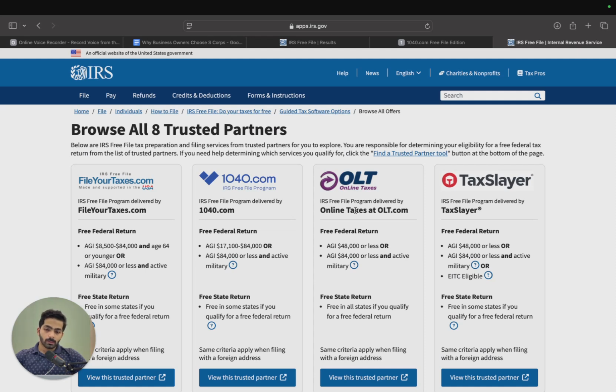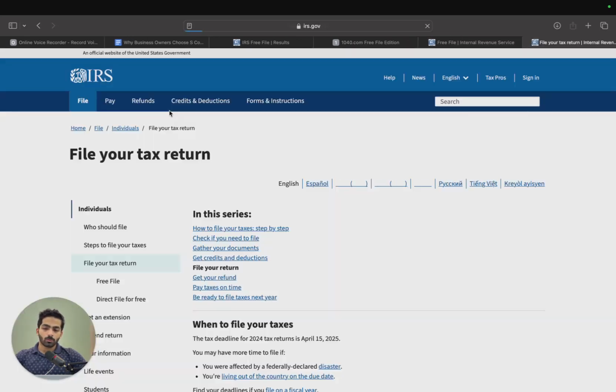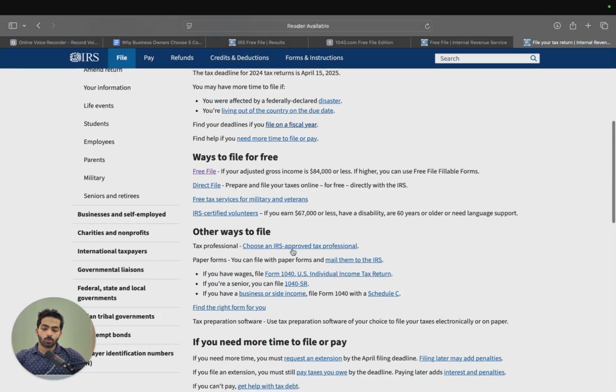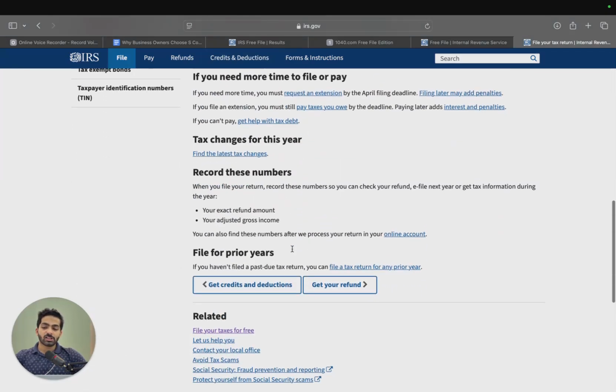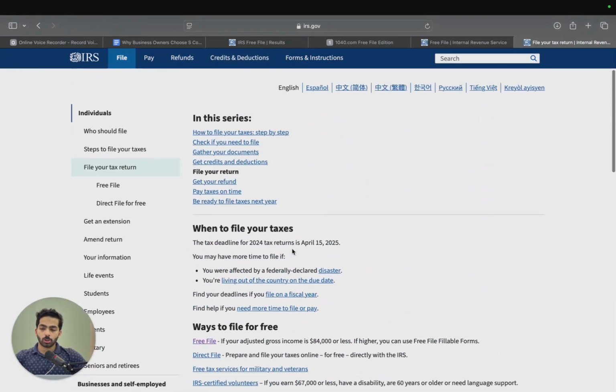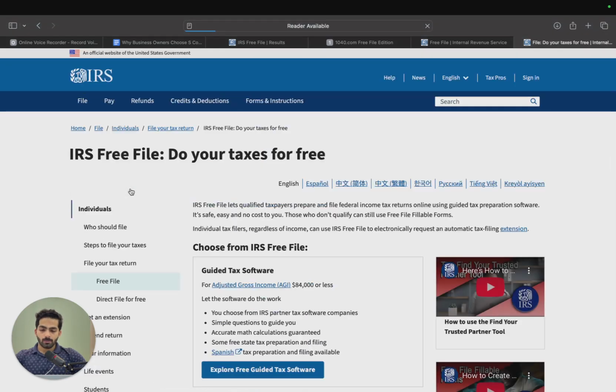Okay, I hope this is easy for you to understand, but you should also know what AGI, adjusted gross income, is, because that is where the criteria is put up for filing your taxes.